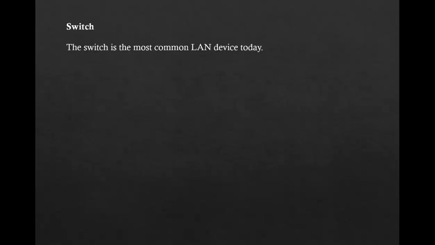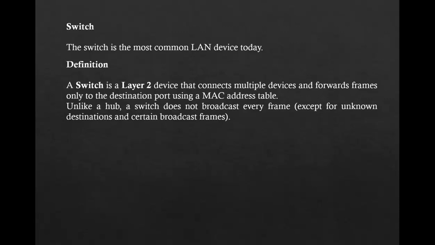Moving on, number 3 is the switch. The switch is the king. It's the most common LAN device today. A switch is a layer 2 device. Layer 2 is the data link layer that connects multiple devices and forwards a frame only to the destination port using the MAC address table.